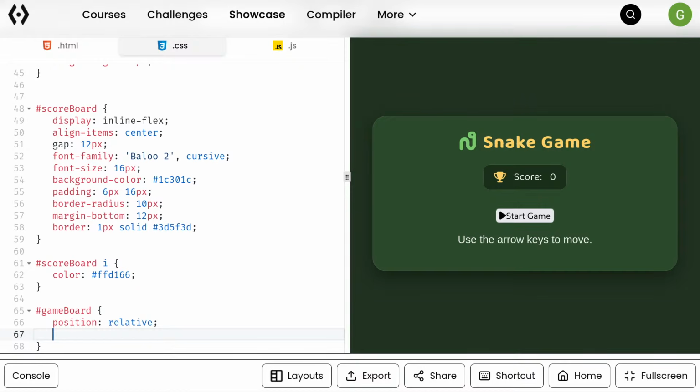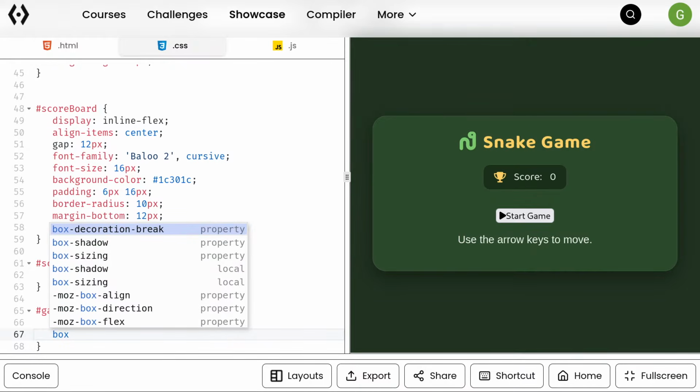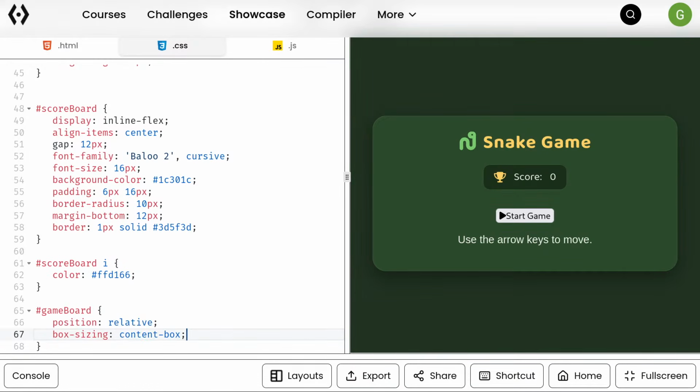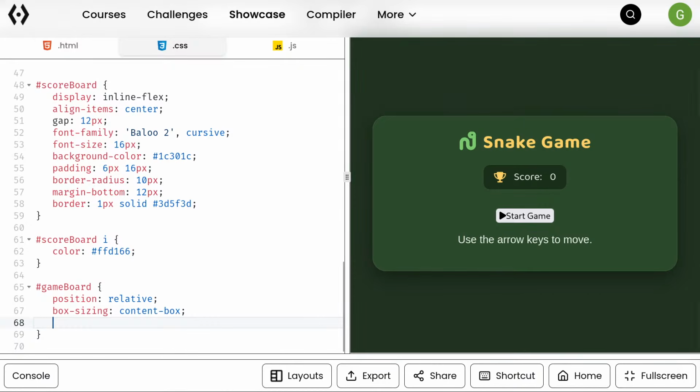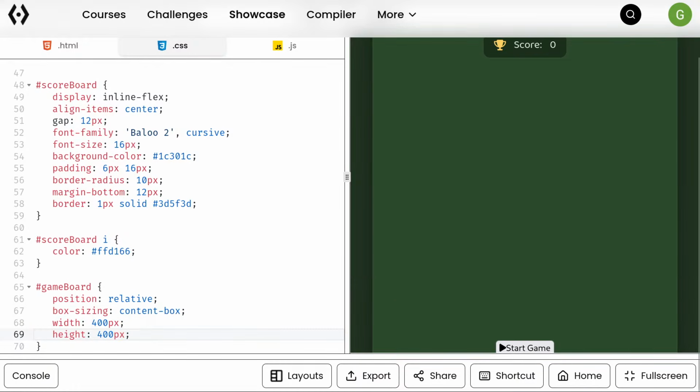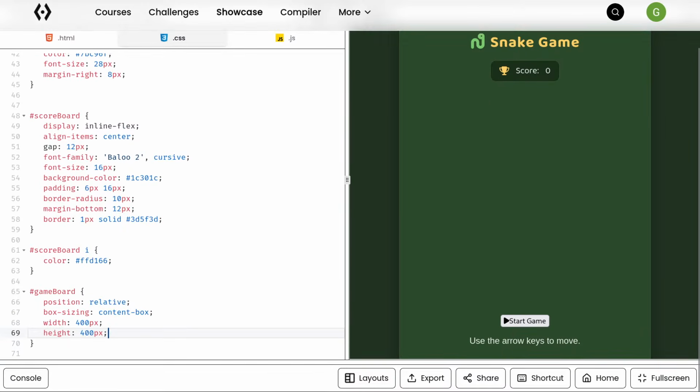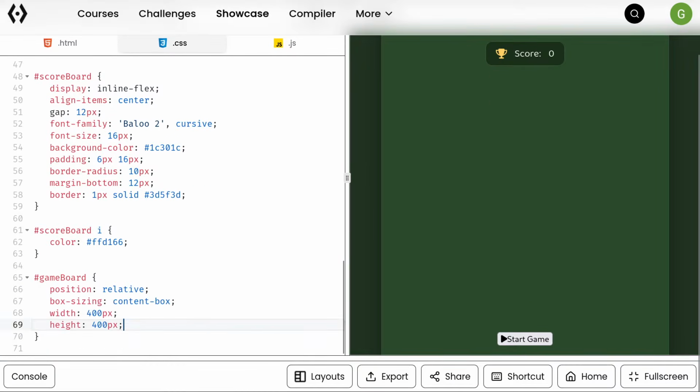And here we'll put box-sizing to content-box. So this will basically make a box, right? We'll set the width to around 400 pixels and height to around 400 pixels as well. So this is how it will look like. There we go.